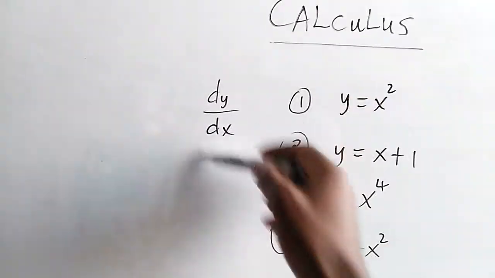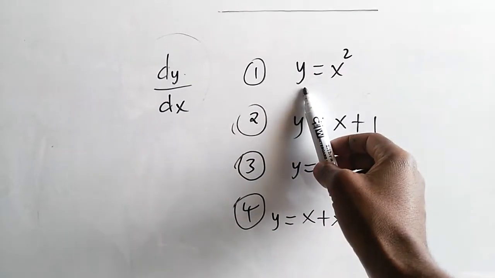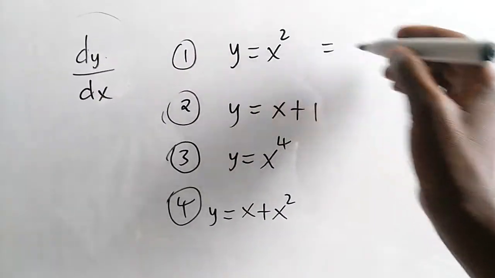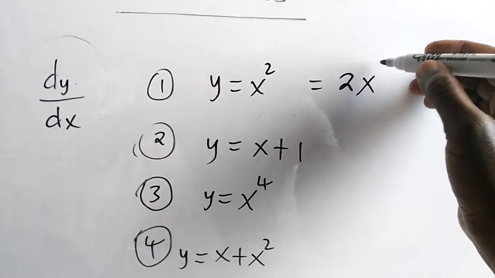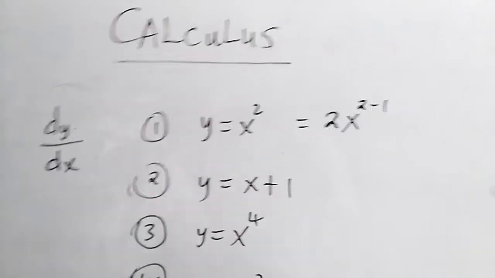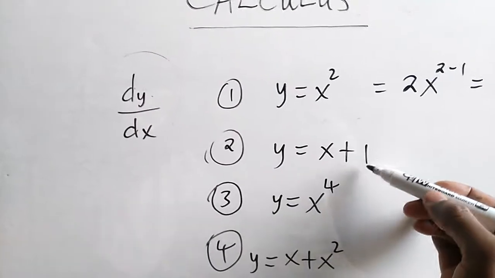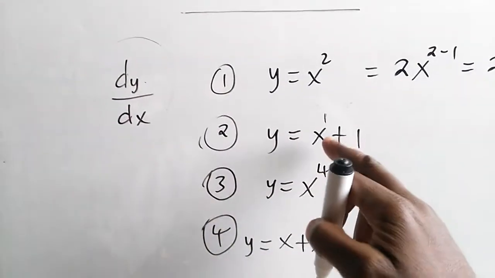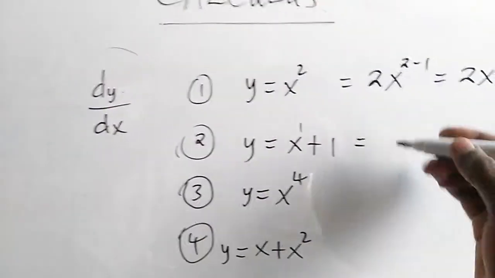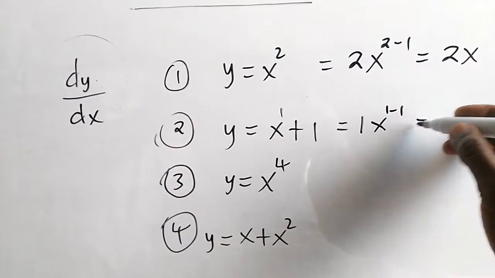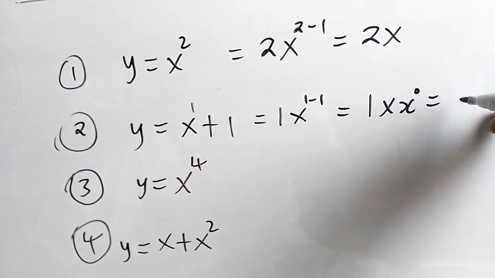Differentiation, its abbreviation is dy dx. You are differentiating the equation y with respect to x. We are only giving respect to where there is x. And so this will equal to, you drop the power that is there, and then reduce the same power by 1. That becomes the solution. We are only giving respect to x. And so the differentiation will mean drop the power and reduce the same expression by 1. And then this is the same as saying 1x to the power 0. Any number or letter raised to the power 0 is 1.